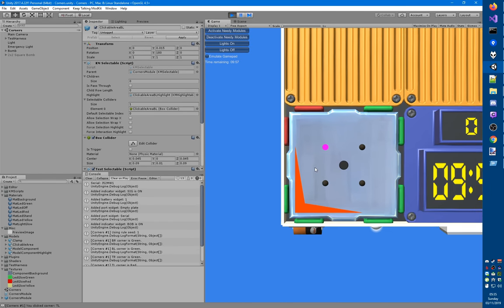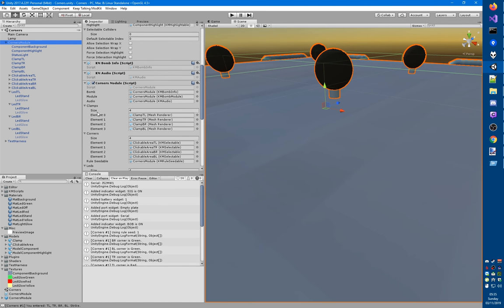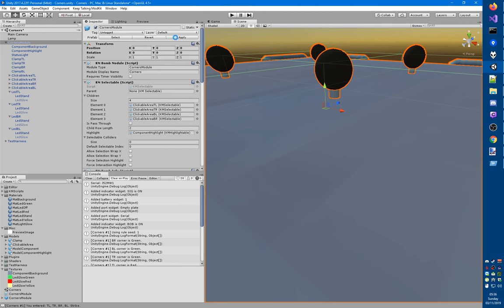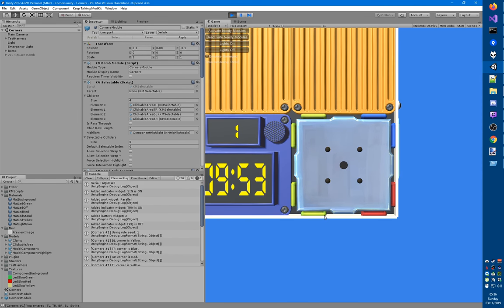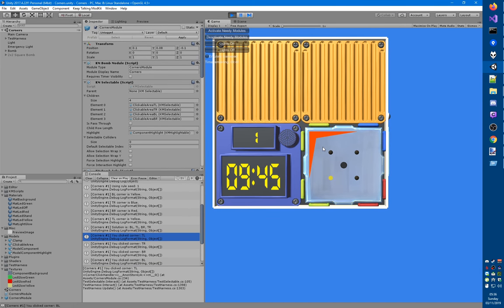Okay, and now if I click here, it goes magenta because of the materials, these materials here. So we need the LED yellow, LED red, LED off, and LED green. Apply, save, run. And now it works. Boink, boink, boink, boink. That's wrong. And the correct answer is here. Bottom left, top left, bottom right, top right, cling. There you go.